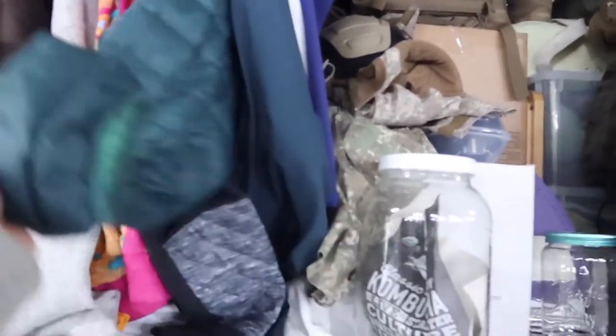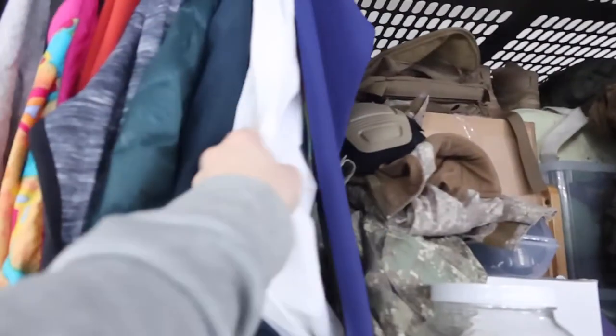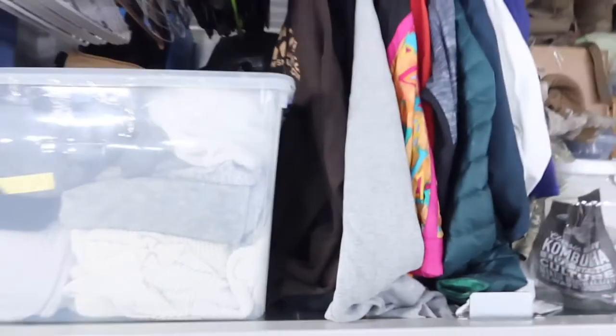This is just winter stuff, like my down jackets and my ski coat. Oh, that's a spare lab coat for uni, a wetsuit, a spare raincoat, and these are just memorable hoodies that I don't wear but I don't want to get rid of. Let's get started getting the stuff out and putting that stuff in.